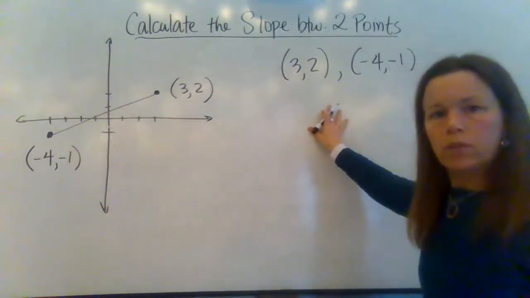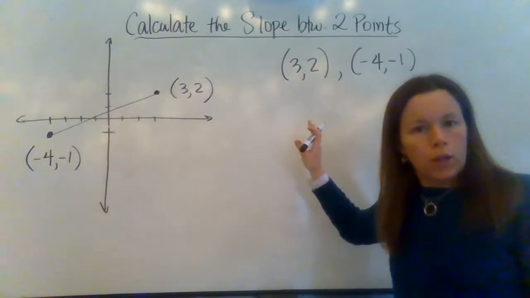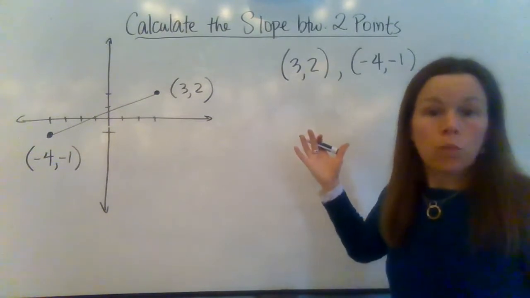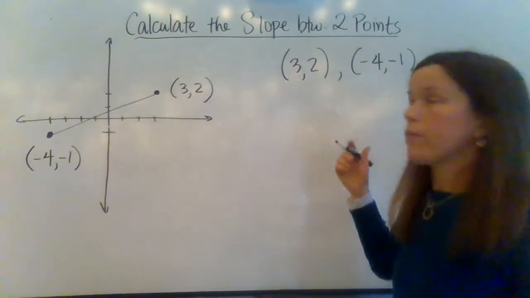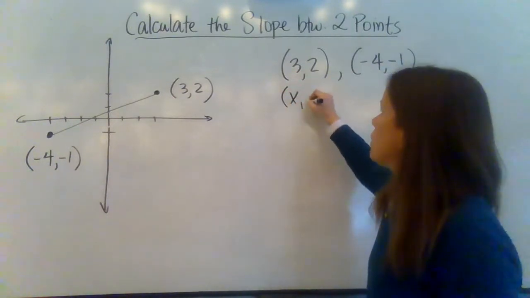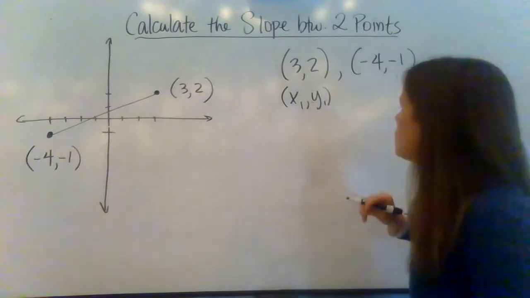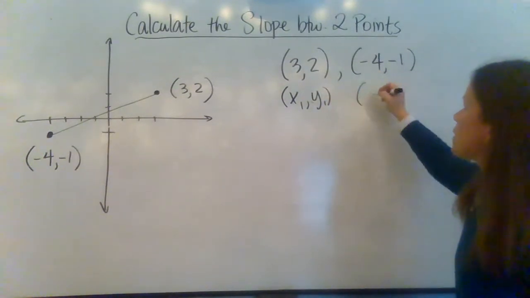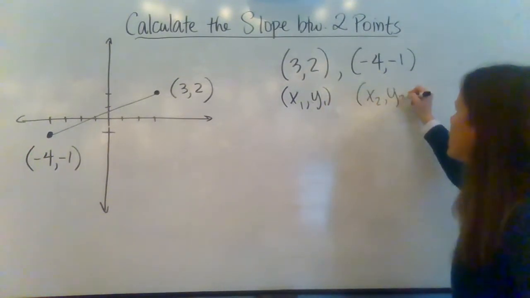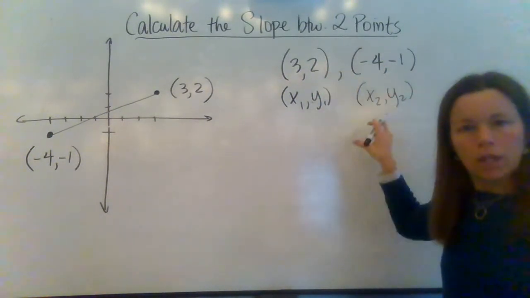So I've written our 2 points over here, and we're actually going to consider these points point 1 and point 2. It does not matter which one is point 1 and point 2, but we're going to think about them that way. So I'm going to think about this as point x1, y1. And this point I'm going to think of as x2, y2. Okay, so I'm putting a comma, I'm using my point notation here.